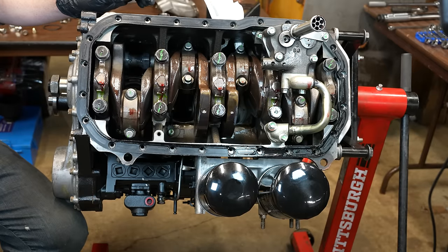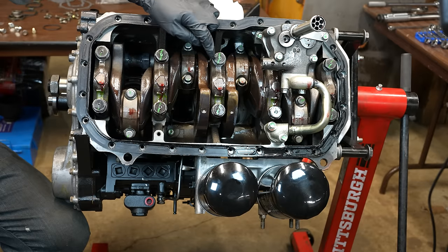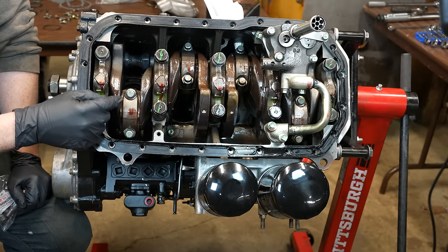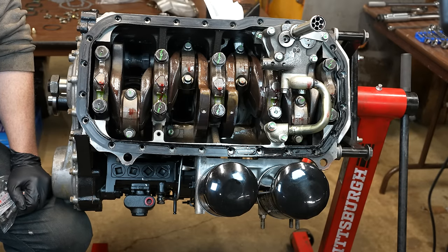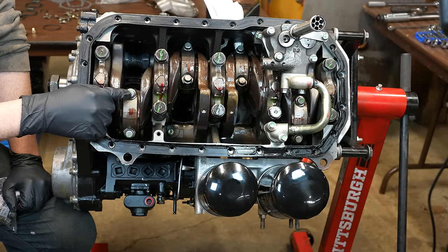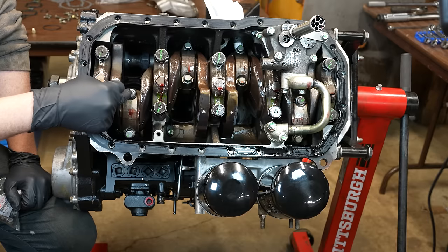Okay, depending on how you see this, it's either more bad luck or a blessing in disguise. So I had recalibrated my Harbor Freight torque wrench. It was 10% low. So I fixed that, and then I came through and retorqued the mains, snugged those up to the right spec. And then I just happened to check the spec for the rod bolts, and I realized I had done that completely wrong. I had just put a little bit of oil on the threads, but you're actually supposed to use grease. And more importantly, you're supposed to grease the surface that the fastener clamps onto.